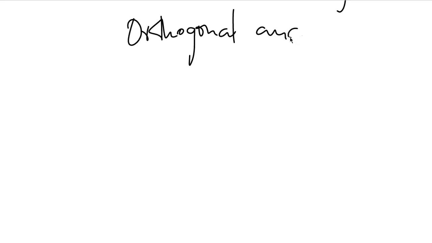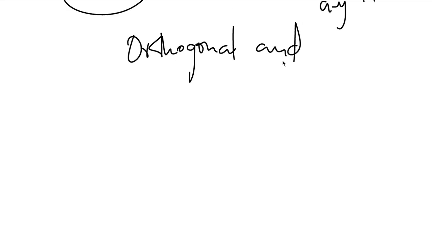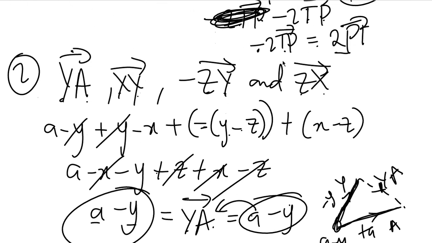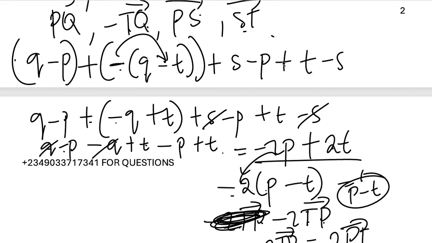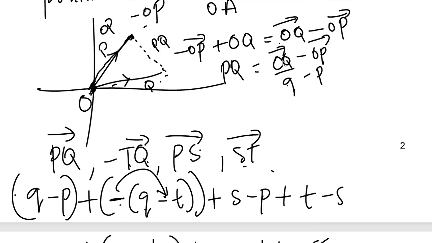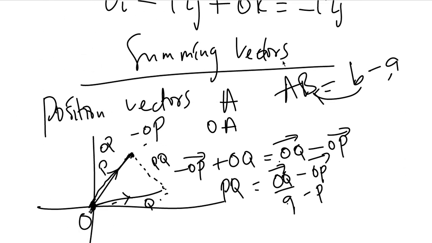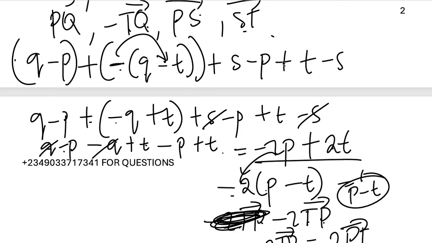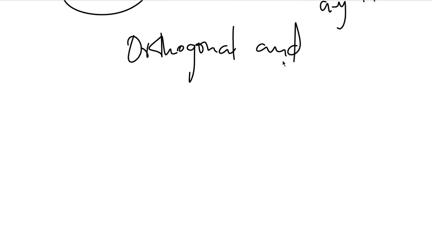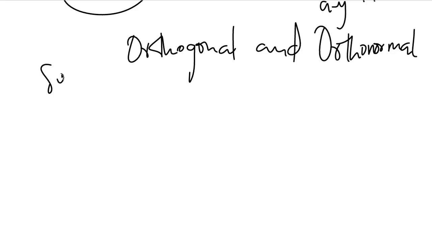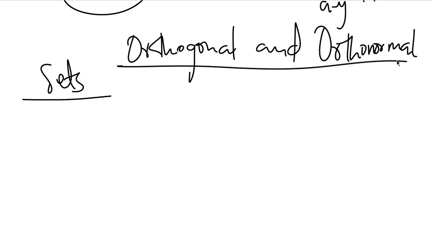So that's it. Okay, so next we're going to be looking at orthogonal. And so that tells you that any question you're asked to solve, you should be able to do it, understanding it in terms of these position vectors. If you have ST, you know you're talking about T minus S. If you have RS, you know you're talking about S minus R in terms of these position vectors, right? So you're going to be looking at orthogonal and orthonormal sets. That's another important concept to take note of in this stuff.